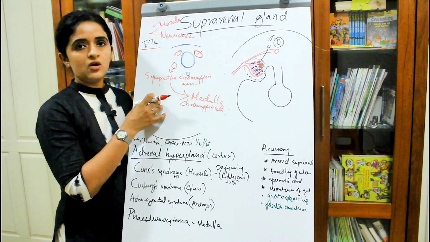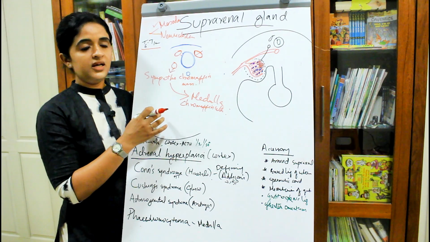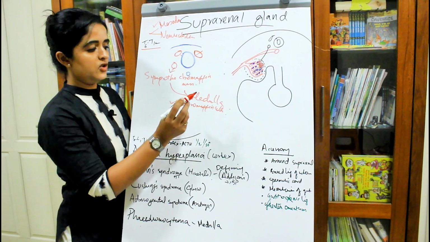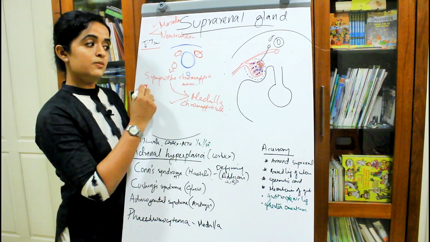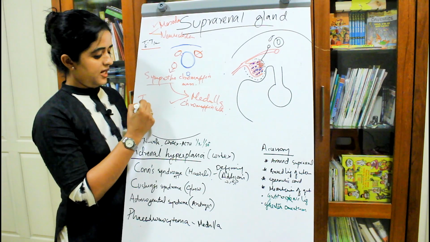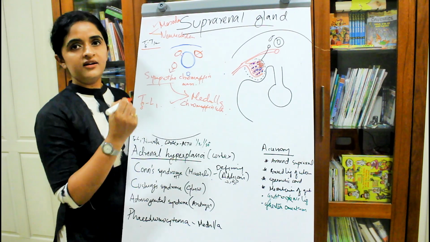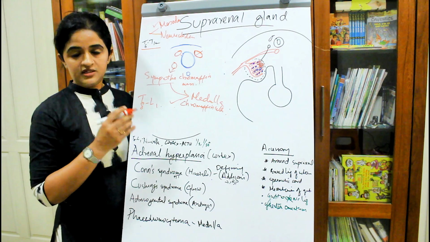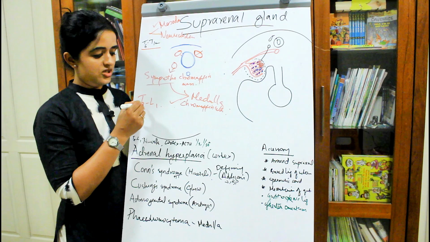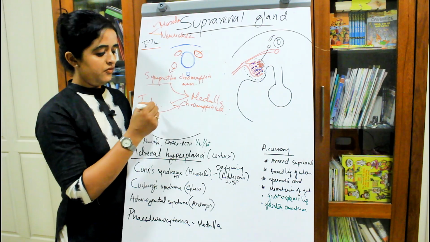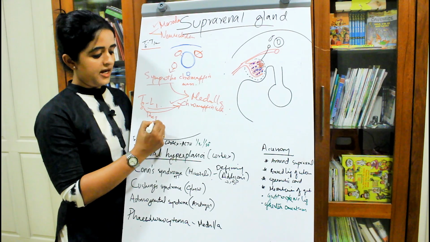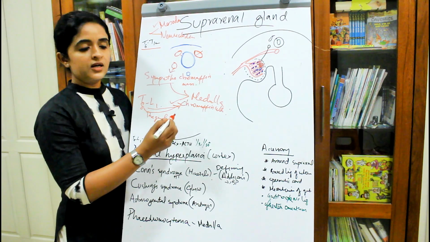Now with this knowledge, it is easy to understand the nerve supply of the suprarenal gland. So you know this is the medulla. What could be the nerve supply? It is sympathochromaffin, right? So the nerve supply comes from T8 to L1 sympathetic neurons, which are from the celiac plexus. From this region, the sympathetic nerves will invade the chromaffin cells. So they are the preganglionic nerves.